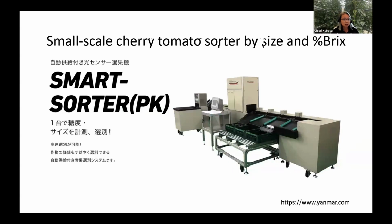And this is also a small scale automation system, but this is a sorter of tomato fruits. Tomato sorting machines are also available in North America, but what I have seen in the past is usually more geared toward large operations in the open field, sorting just by size and color, which is the ripening stage. This one is using Brix, so the sugar content, also using sensing technology based on, I think, near infrared light. And then also a unique thing is this is for cherry tomato. I haven't seen a cherry tomato sorting machine, so I thought I should share that with you.